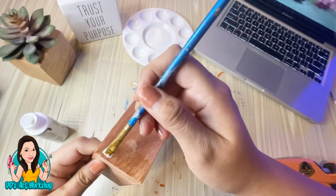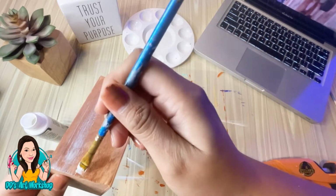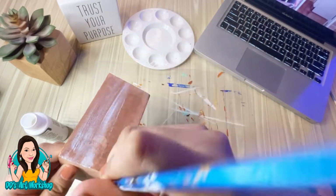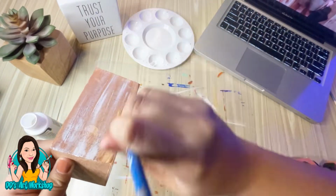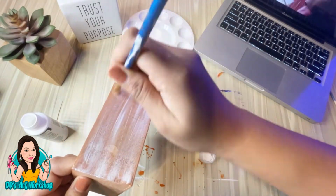Now for this DIY, I am going to be adding a little bit of white over my brown. I just decided to do this last minute, and you can just dry brush it. I am just adding a little bit just straight onto the wood, and this is just to give it that rustic feel.